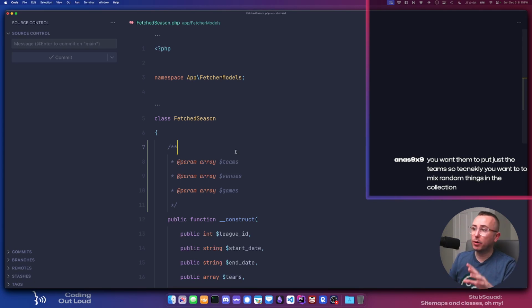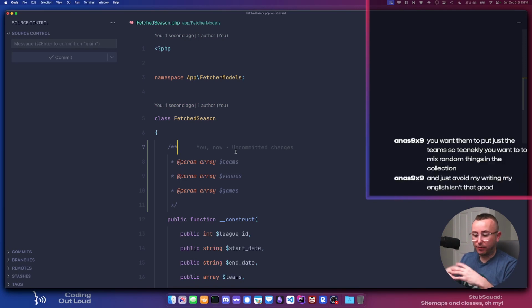What it's complaining about is someone could pass in an array in any structure, right? Like it could be an array of numbers, it could be an array of letters. Right now, it's not actually enforced that it's an array of team types.